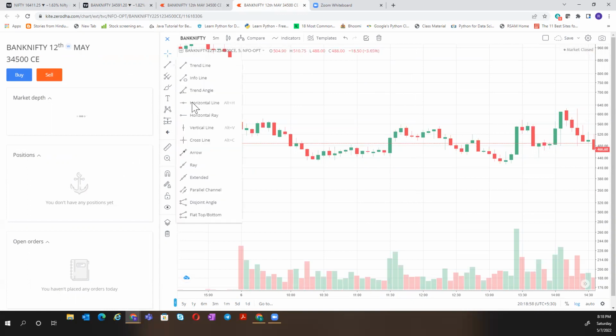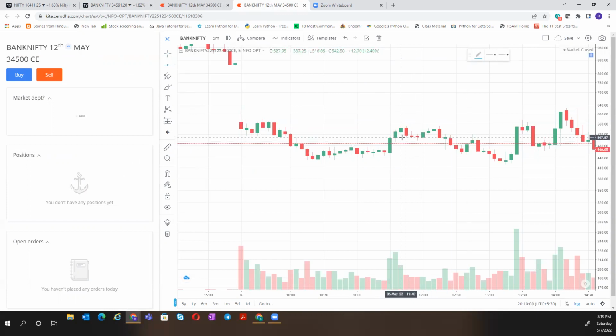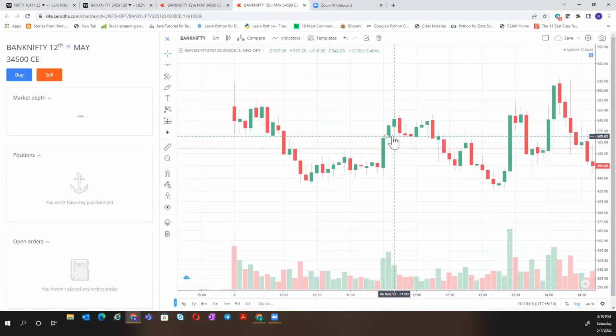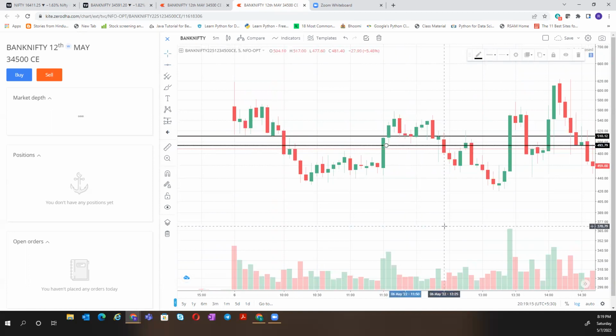Now here, observe guys. The high is here. This line, I'll make it black for you, and that's all. There's no rocket science. 510 will be your entry price. What will be your stop loss? 493. So imagine guys, in Bank Nifty you are having 493.79, approximately a 6.5 point stop loss. It comes down, this is your stop loss. It's a market order, all right? ATM. Once it breaks will be your entry.